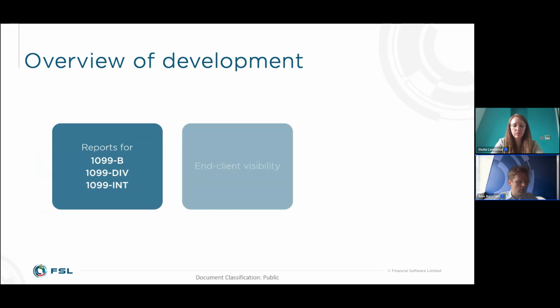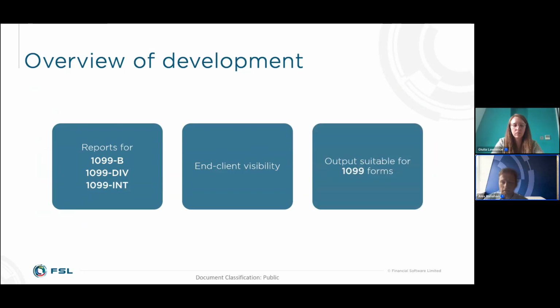At the same time, we want to make sure that the client themselves is able to receive reports and that it's useful to them and easily readable. So for a lot of it, we've made sure that we use fairly consistent formatting and layout to the UK reports that you're used to. It's just about making sure that it uses US terminology and has the appropriate US fields in the reports. Indeed, simple things like using US date format. It's obvious, but it is something that you need to make sure complies with what's expected, both on the part of the IRS and with the end client receiving it.